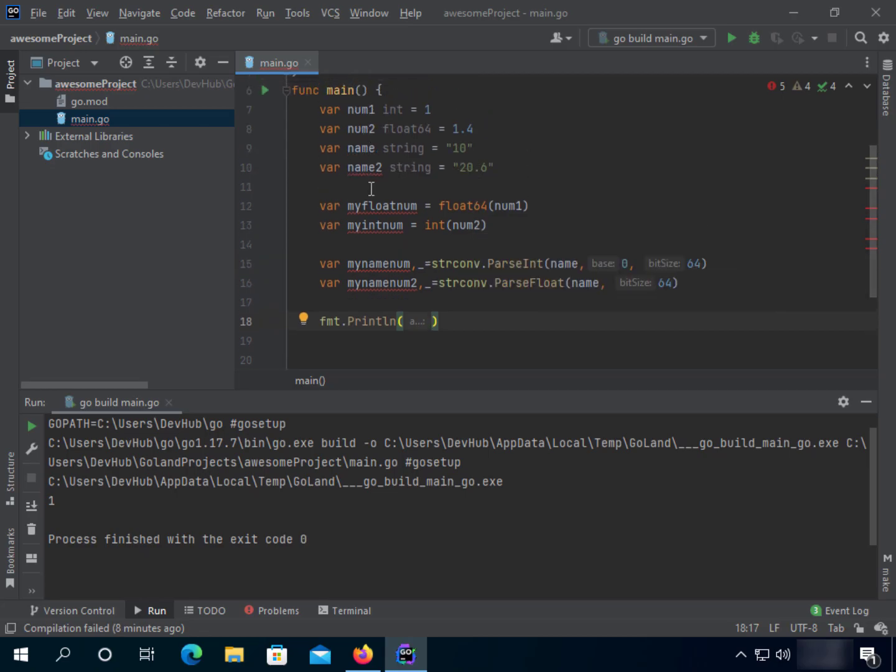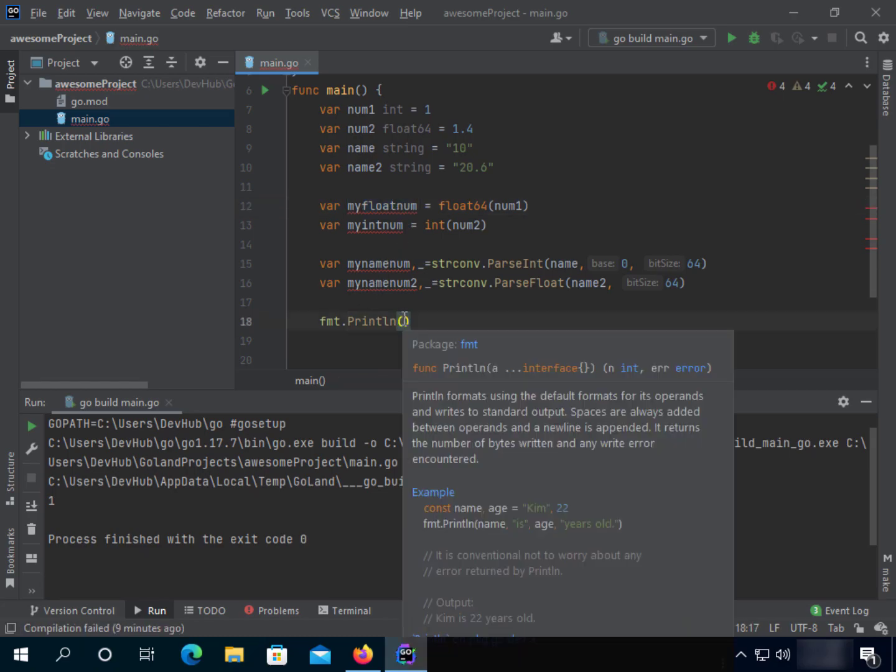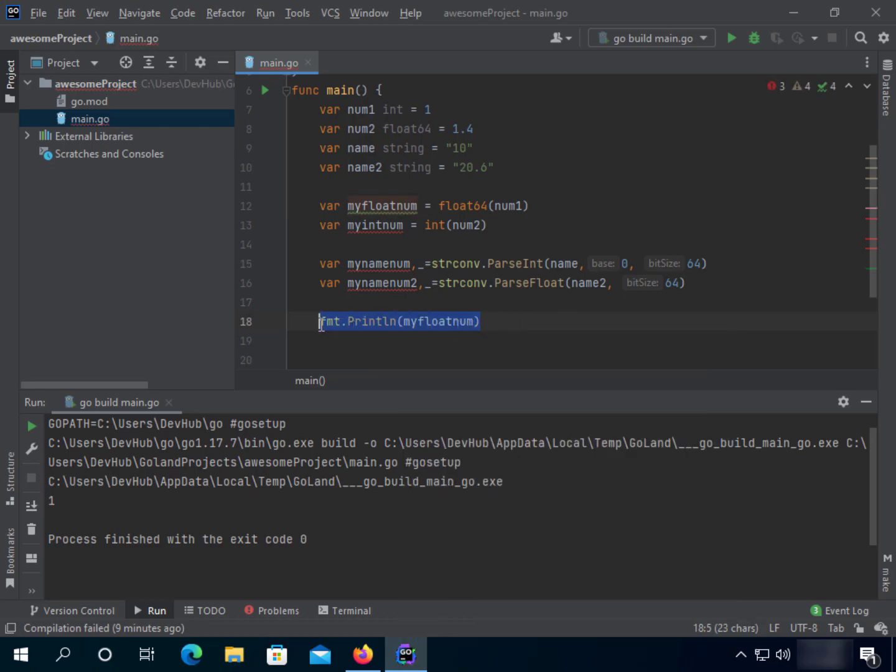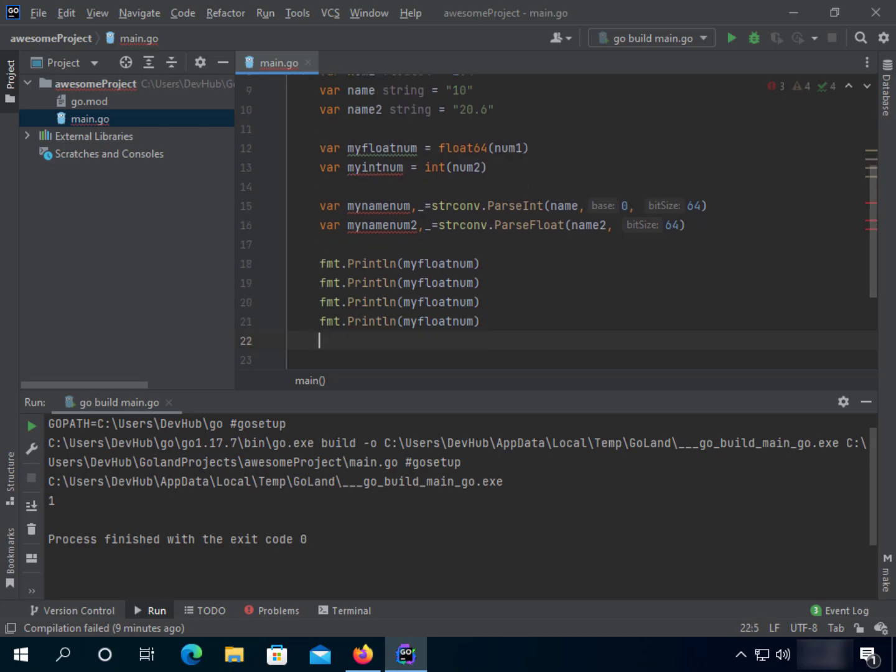Copy the names here. This one should be name2. Let's copy this one first, like this, and we have 4, 2, 3, 4. Right now for the second, the third, and the fourth.